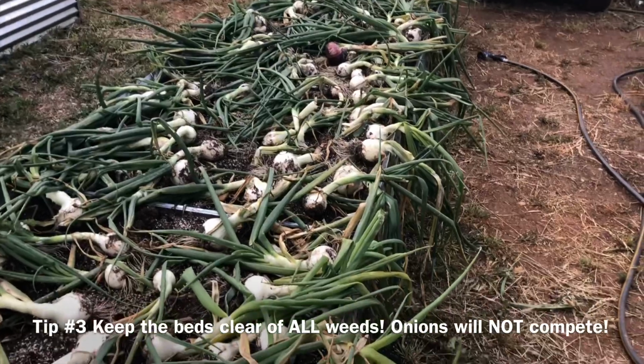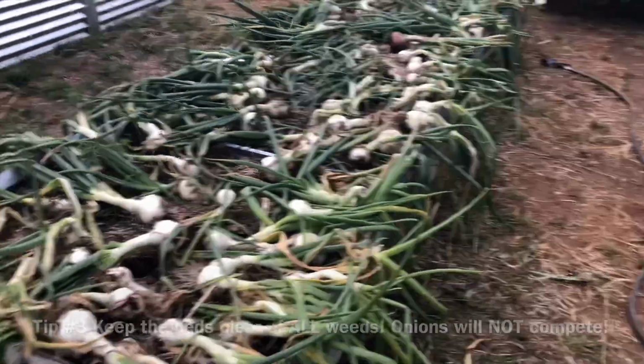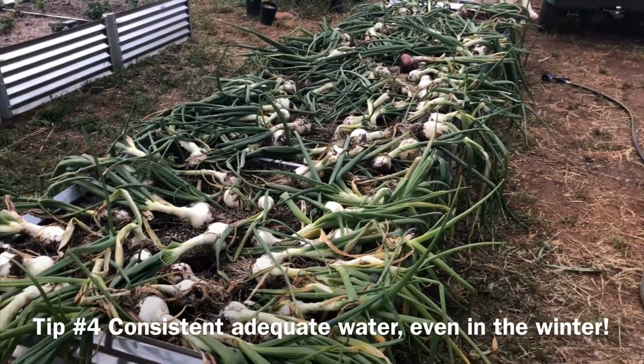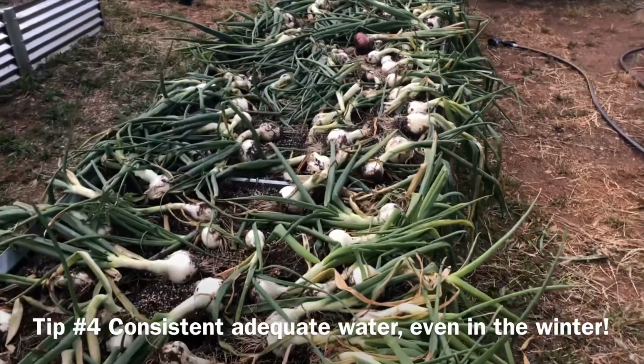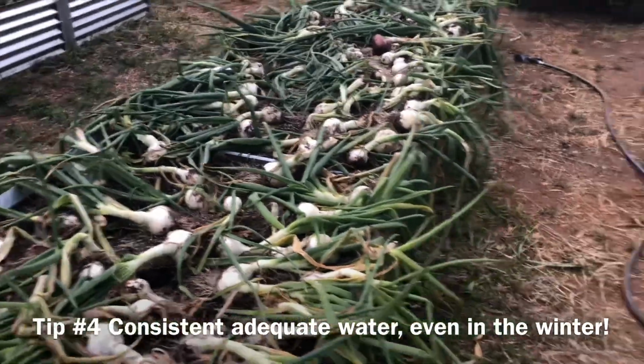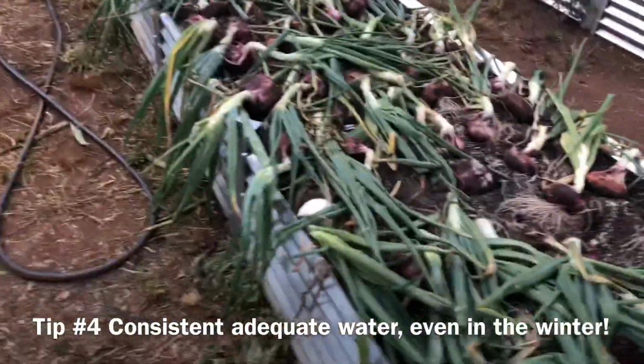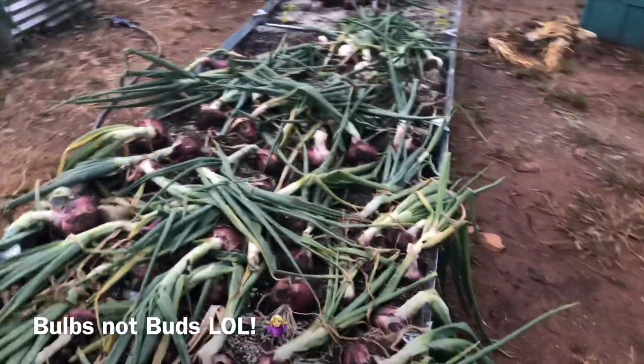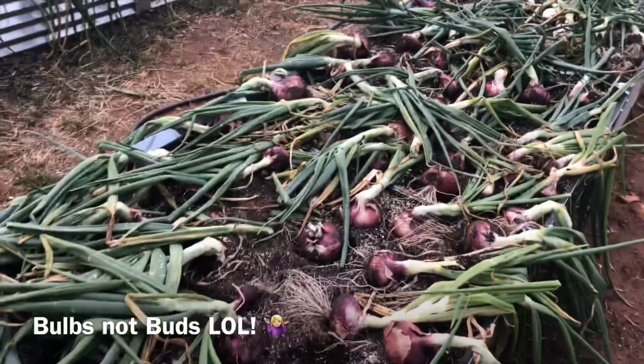Another really, really important thing is adequate water, consistent adequate water all throughout the growing season, even in the winter time. If you are not getting rain, you definitely need to make sure your beds are moist and that these onions are getting consistent water because that's when they're forming their bulbs, and if they don't have consistent water, they will not grow big.